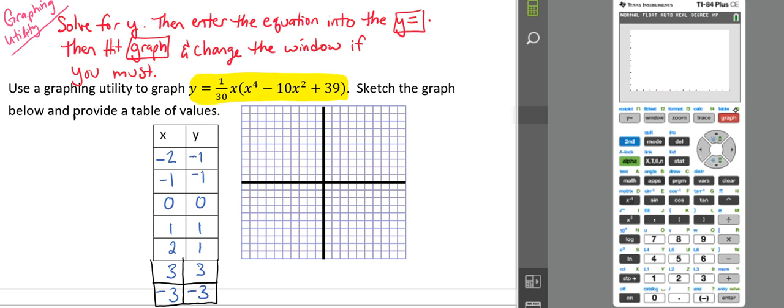So now I can go to graph, and I can't see anything, so that tells me I need to fix my window. Well, no wonder, that's huge numbers. So we're looking at some pretty small numbers, so let's say our x minimum is negative 10, and let's let the maximum be a positive 10.